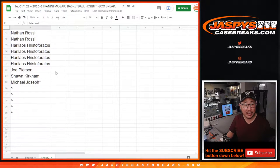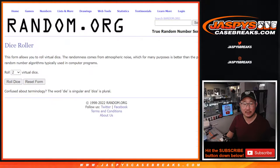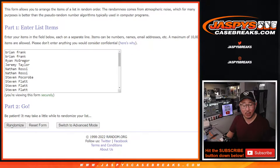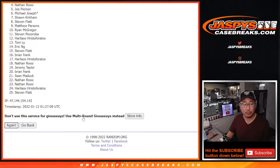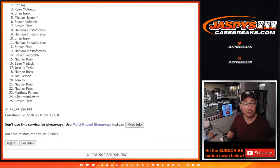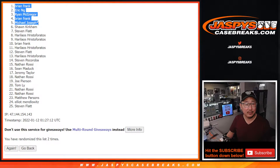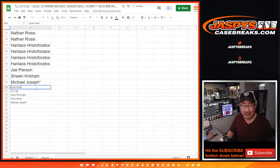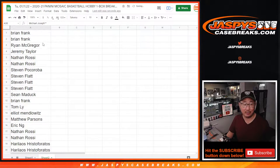Big thanks to this group for getting in on the action. Let's give away those five spots with the first dice roll. Get all the names in there, roll it, randomize it. Snake eyes two times — one and two. After two rolls, the top five are Michael, Brian, Ryan, Eric, and Brian. Extra spots going your way, so slightly better odds at the potential hits in this box, slightly better odds at winning a chrome spot, and slightly better odds at winning some break credit once all this sells out.